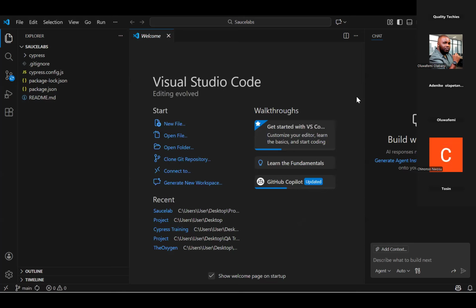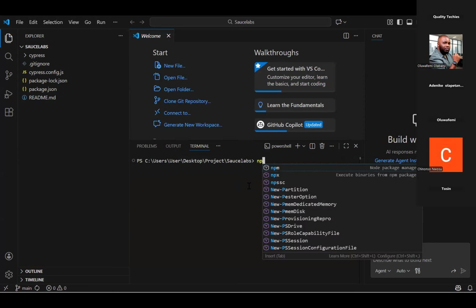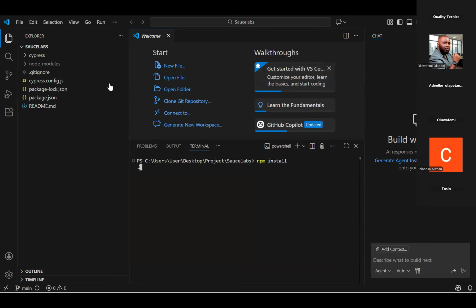So here's what I was saying. There is no node modules here, but it's no problem. All we have to do is npm install, and it's going to install everything. And you see, as soon as I type that, node modules came out.